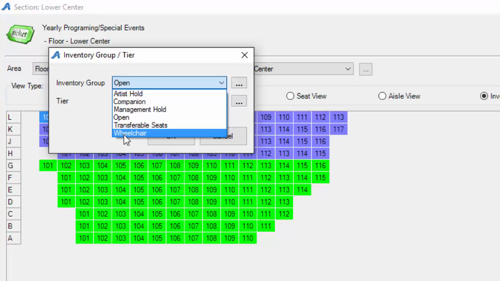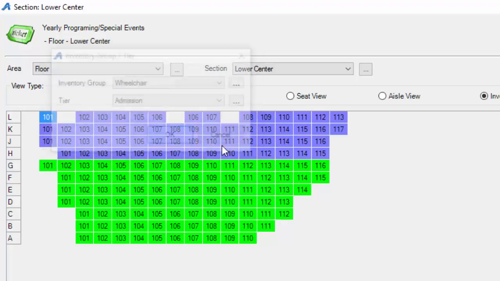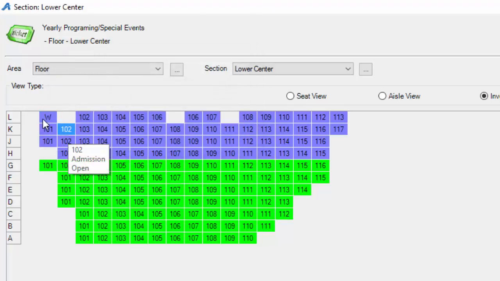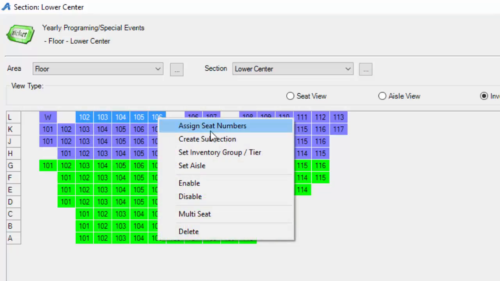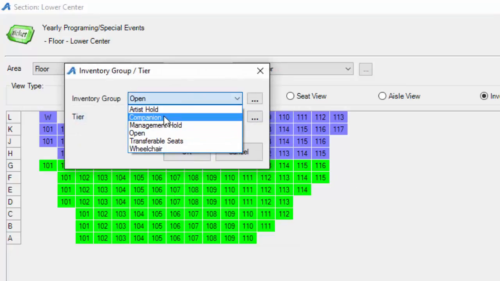So I'm going to click on wheelchair, and we're going to assign this in our admission area as a wheelchair area. So it still keeps it in the same pricing tier that we need it to be in, but it differentiates it from the regular open seats. I'm going to add my companion seats here. And it's really just a matter of doing the same thing.